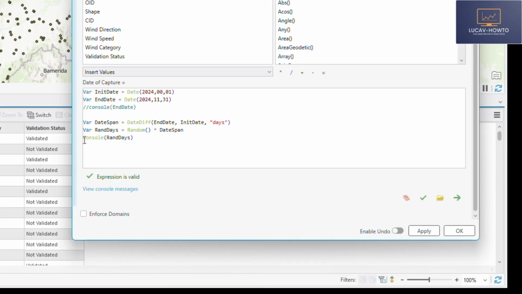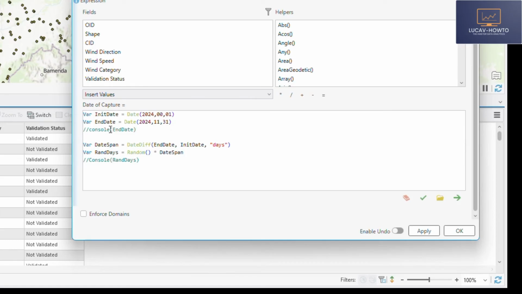So now we have a set of random numbers generated here, but there is a function called DateAdd that will take the initial date, add it to a number of days, and give you a date.